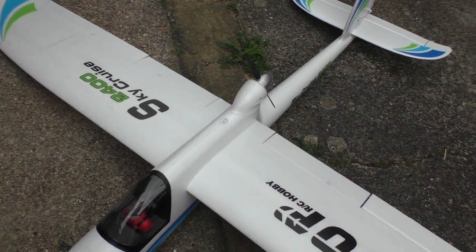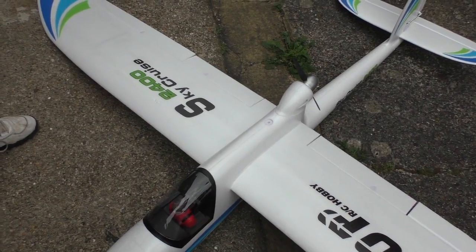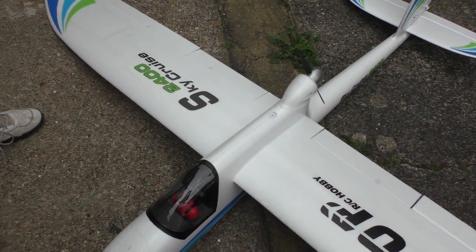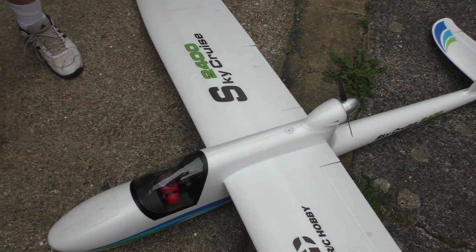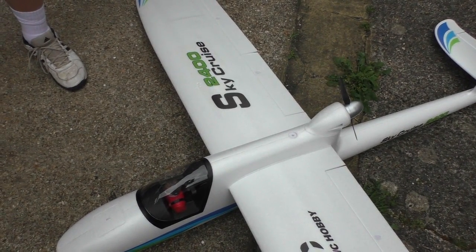There's a surprise, eh? And it won't fit in the car like that. Mate, you could just put a string on this and tow it home. I could do. I'd as well go up with it. Yeah. But yeah, shame we couldn't fly it today, but that is life.